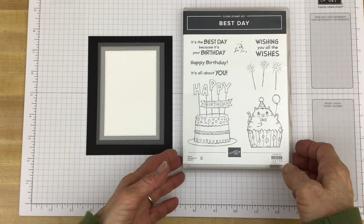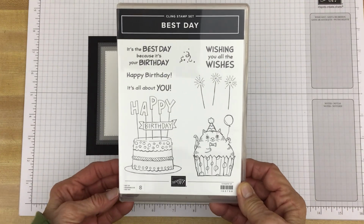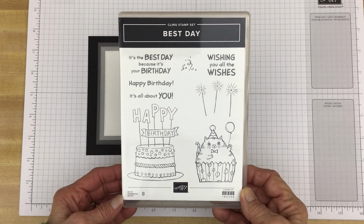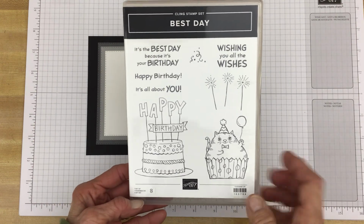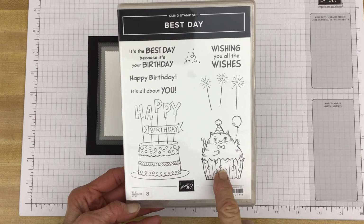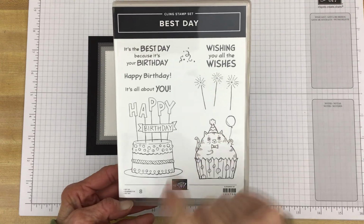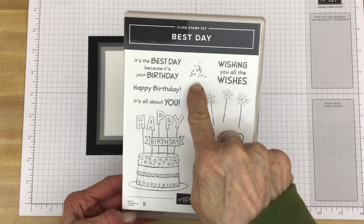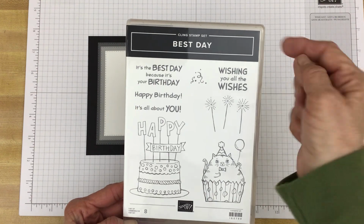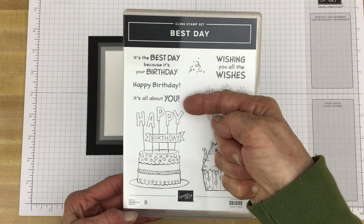Now first, let's take a look at the stamp set. It's called Best Day, and this stamp set is found in the Stampin' Up! January through April 2023 mini catalog. It is a birthday set. It has the happy birthday on top of a cake. It has a cat in a cupcake paper with a party hat and balloon. It has some little sparkler candles, some confetti, and of course some sentiments. Wishing you all the wishes. It's the best day because it's your birthday. Happy birthday. It's all about you.